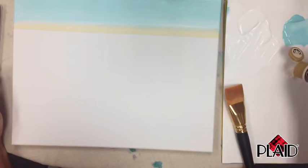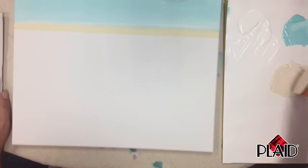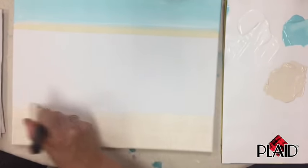Now we're going to paint the sand area. We're not doing the Mod Podge yet — just painting with the parchment color. If you don't have sand and shells and just want to use paint, that's fine too. Squeeze out about a quarter's worth of parchment on your palette. Load your brush making little X's, then go across the bottom of your canvas. We're just coating the area — not creating specific shapes. You can get the edge too; working on a drop cloth makes this easy.